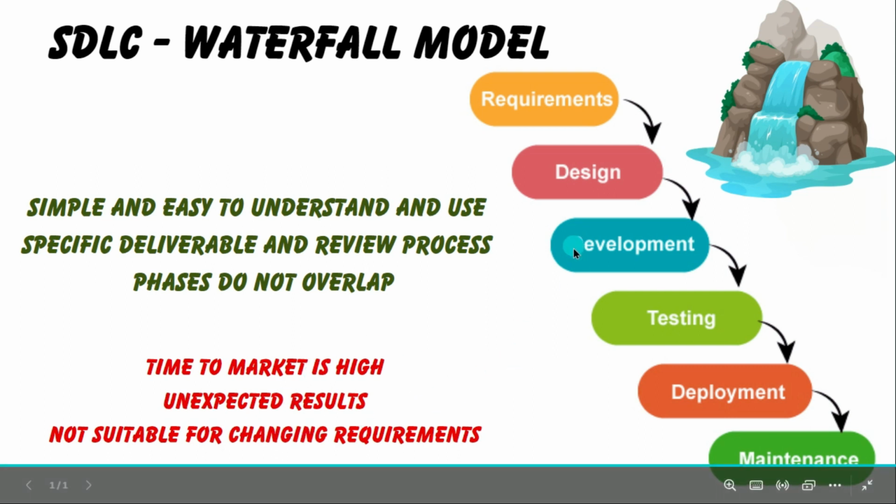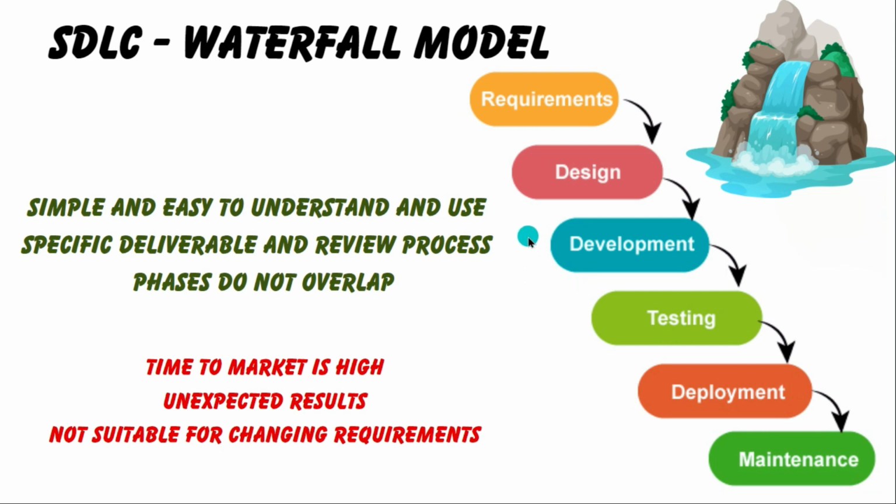Unexpected results. What will happen once the requirement is gathered or the solution is designed, developed, and tested? The outcome could be different. What the product owner or the business user envisaged, it would not happen that the product turns out to be the same. There could be unexpected results that come out of this model.